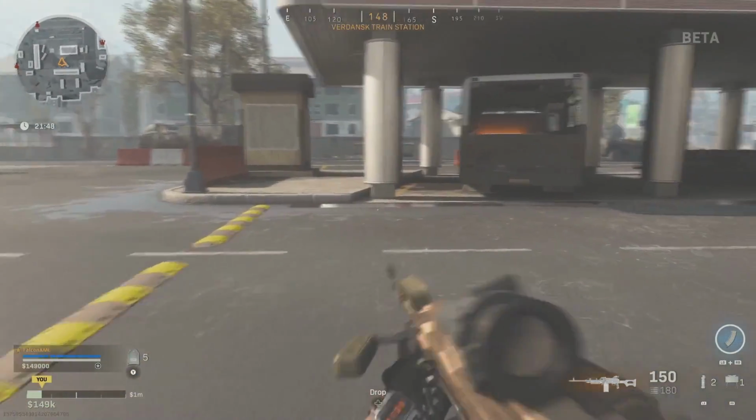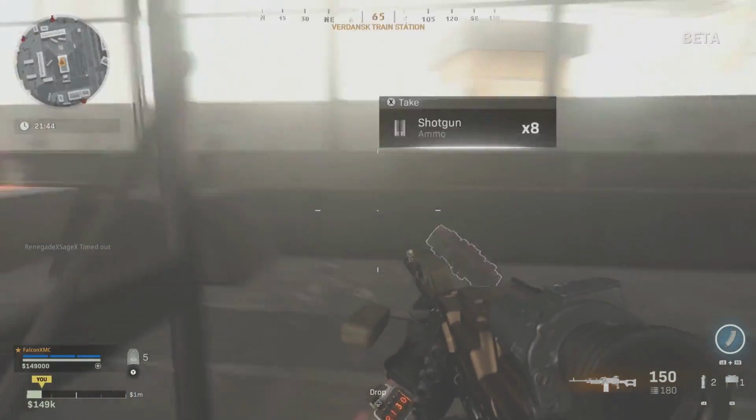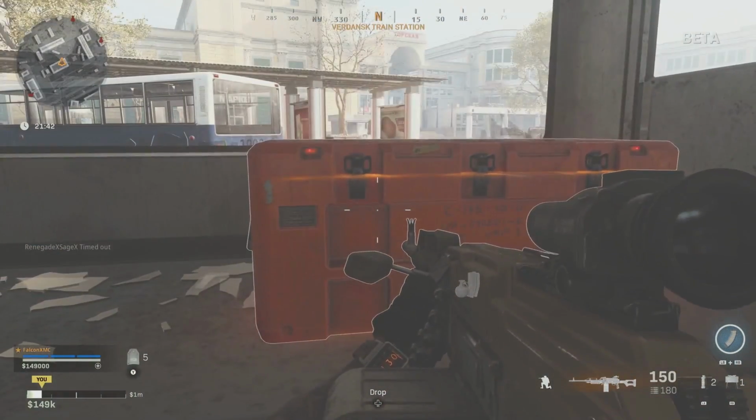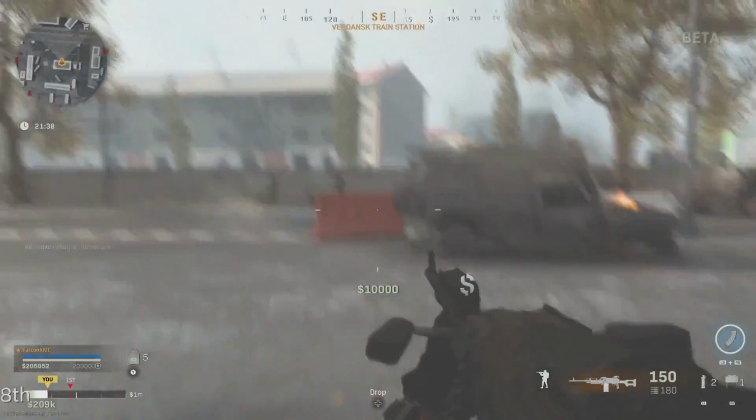And this was the first time I saw the buses. However, this one you can get in because it's open. And there is a loadout crate. Enemy dropping into the AR. 50 grand, that one. Just 50 grand right off the bat.